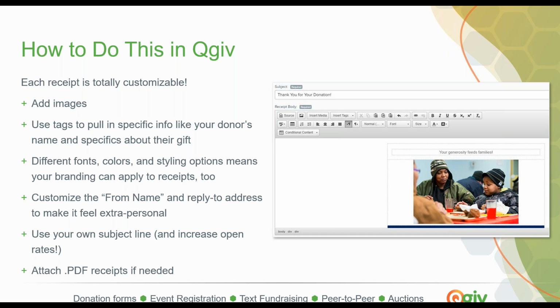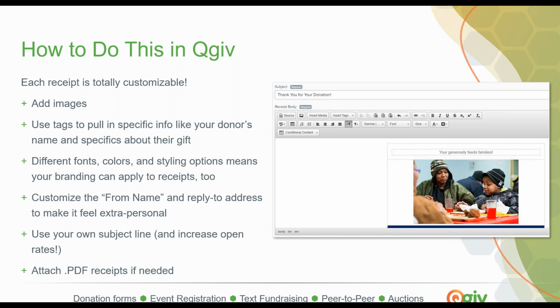One tool I really like is the ability to customize the names that will display in your donor's inbox. As in marketing, we know that people are more likely to open and interact with emails that appear to have come from specific individuals instead of whole organizations. So that's why when you got an email invitation to this webinar, the email came from me. It came from Abby at Qgiv. I used to just send out invitations from Qgiv or Qgiv webinars, but people like to know that Abby at Qgiv is sending them. You can do that with your organization as well. So you can have the email come from Stephanie instead of your organization name.